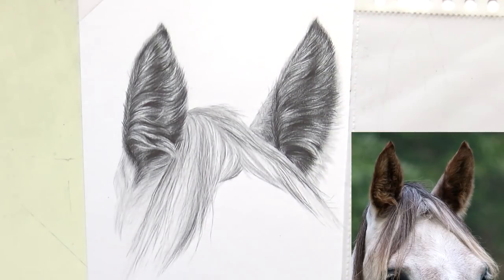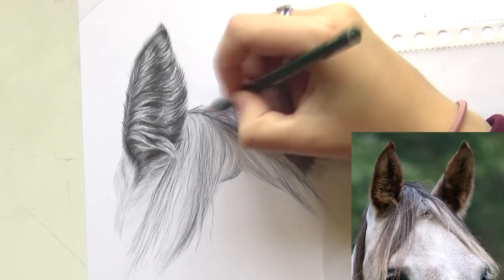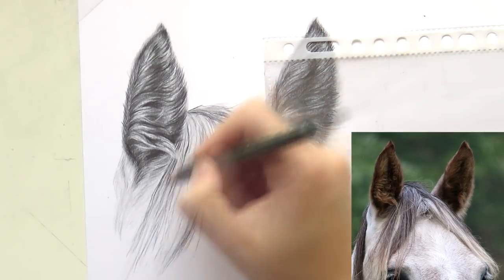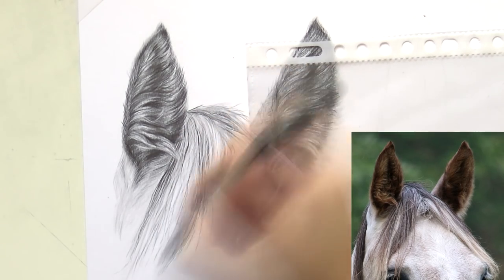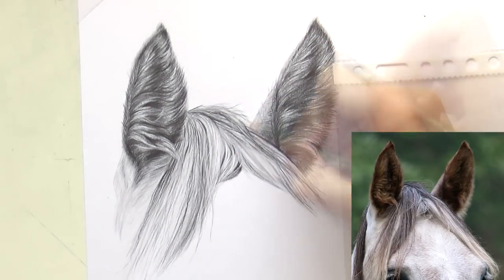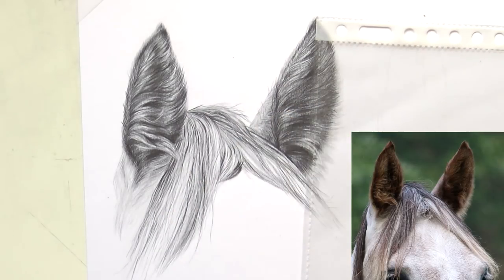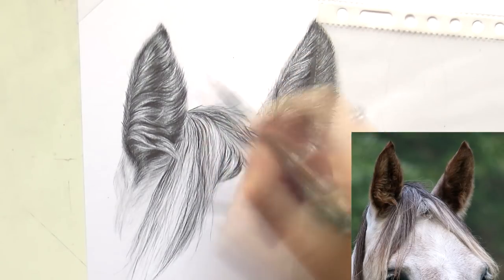I'm trying to recreate the frizzy texture by drawing frizzy lines, keeping my lines quite random. I hold my pencil quite close to the end — that way you get quite natural lines; you don't want them to be too static. Then I take my 8B and darken up the darker sections in the hair. Just like with the ears, I'm focusing on creating the shadows in between the hairs. This is more of a quick study to me rather than a photorealistic drawing, but I'm actually pretty happy with how it turned out. I also drew a bit of the mane flowing alongside.